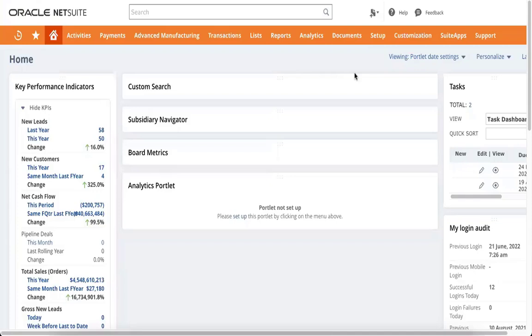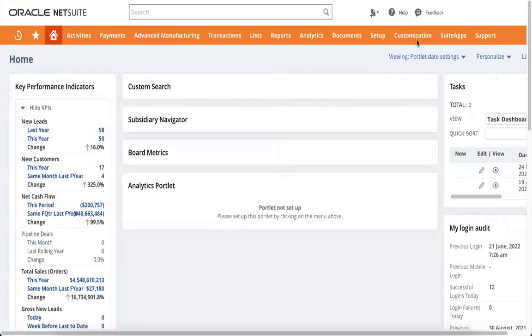If you install that bundle there, all the objects you've selected in the bundle will be deployed or created in the other instance. It could be sandbox, it could be production. You can install a bundle in another sandbox, in production, or anywhere. So, whichever way you want.